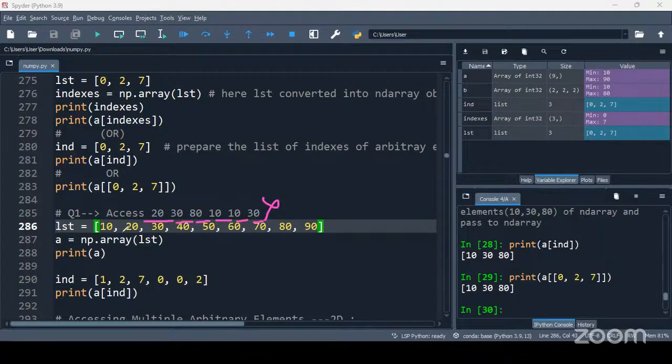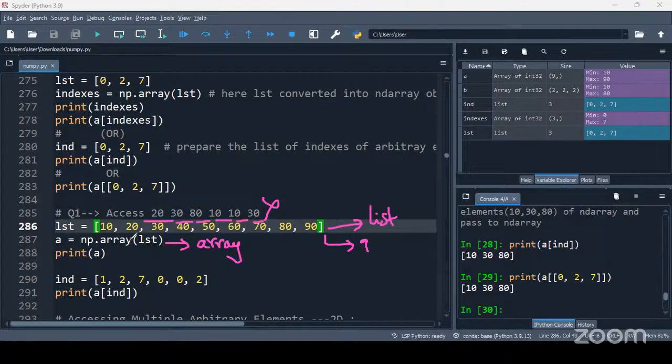So I'm creating a list object initially. So this is my list object. I have the list of elements. All of these are int values, right? So in total, how many values do we have? There are 9 values. And this list object is being converted to an array.